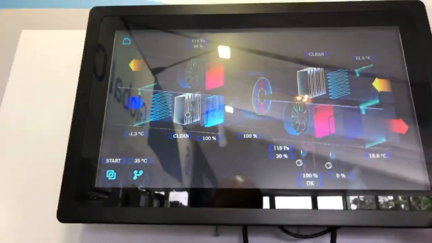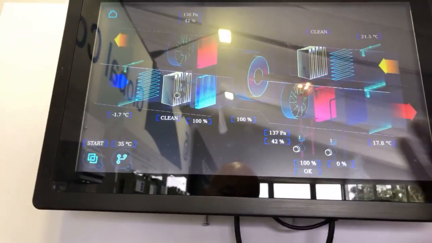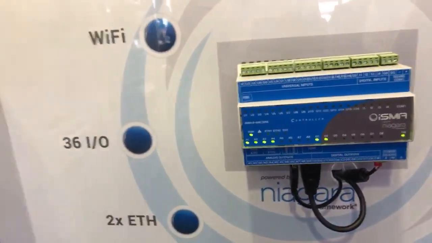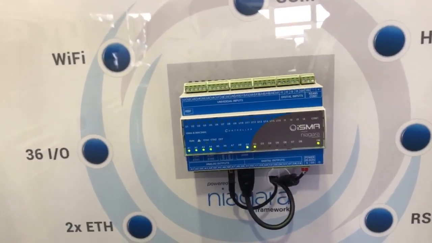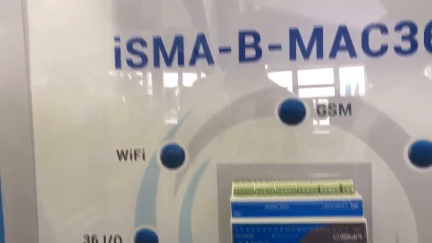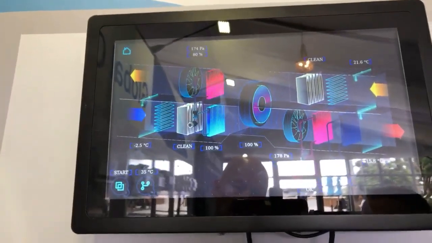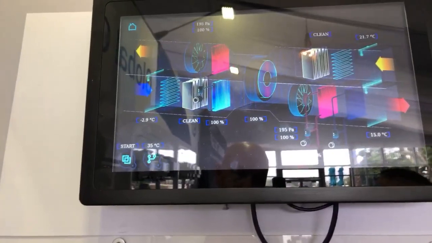This is not a panel PC, okay? This is very important. This is a display, and it gets all the data you see here through a standard HDMI cable, which is what you hook your TV up with. Of course, in our offer we've got special IP65 waterproof panels for industrial use, but if you really want a bigger one, you can buy any TV in the shop, connect it, and it will display the graphic.